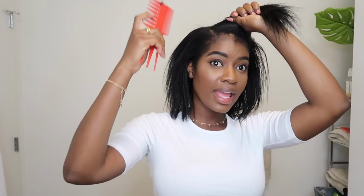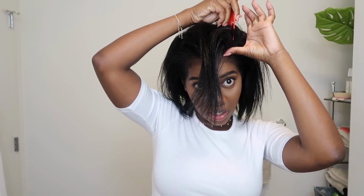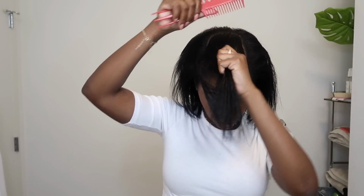So the very first thing you're going to do is you need a comb, because you're going to need to section off your leave out. That is basically how much hair you want to leave out for your weave to cover the tracks and everything. That's completely up to you, and I'm going to show you what I do. I like a pretty generous amount of leave out. If you're trying to protective style, put as much hair in your weave as possible. For me, I like the versatility of doing a side part and a middle part, so I need enough room to do that. If I wanted to, I could part it here and do a side part or a middle part, which is basically my go-to part.